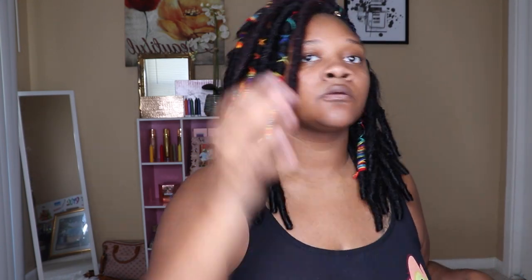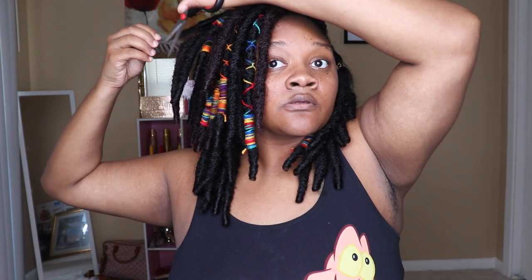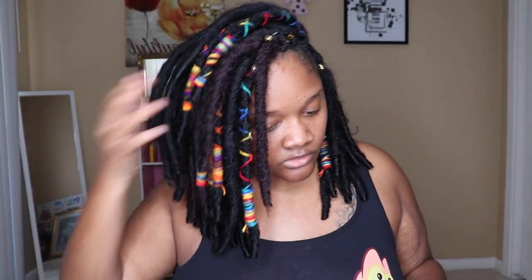I zoomed out because I want to show you guys — since these braids are so old I had to touch them up, so I did cut all the straggly ends from the oldness of these dreads. But honestly, the older these dreads get the better they look. When I first did them they were kind of too fresh, but now they're getting a little nappy so they're looking like real Rastafarian braids, and that's the look I was going for.